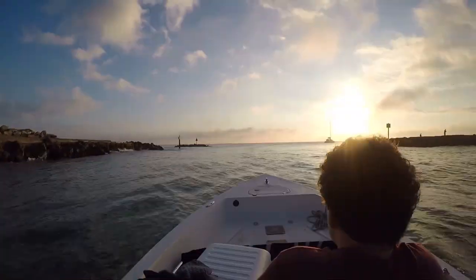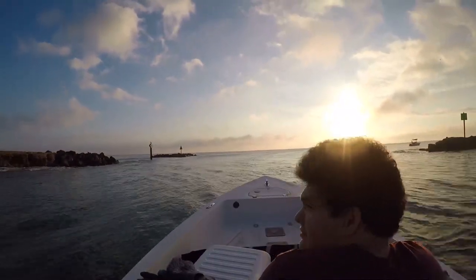All right, everybody, we're getting ready. We're gonna head out of the Boca Inlet. We'll see you on the water. All right, so we're outside of Boca.